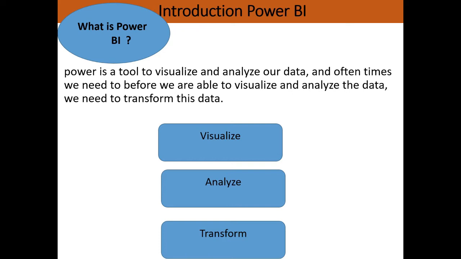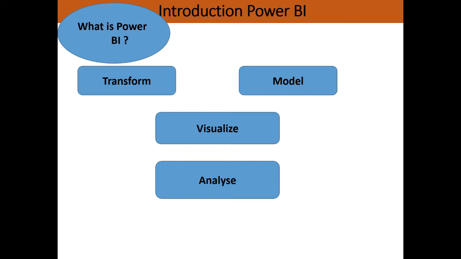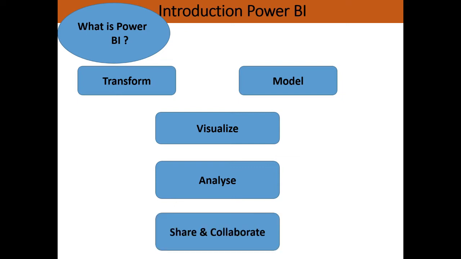And oftentimes, before we are able to visualize and analyze the data, we need to transform this data as well. That means we need to clean and prepare the data so that we can really visualize and analyze it. But we also have one more component, and that is creating the so-called data model that basically connects multiple tables and creates relationships between these multiple tables. And last, we can also use Power BI to share our report and our insights and collaborate with other people.